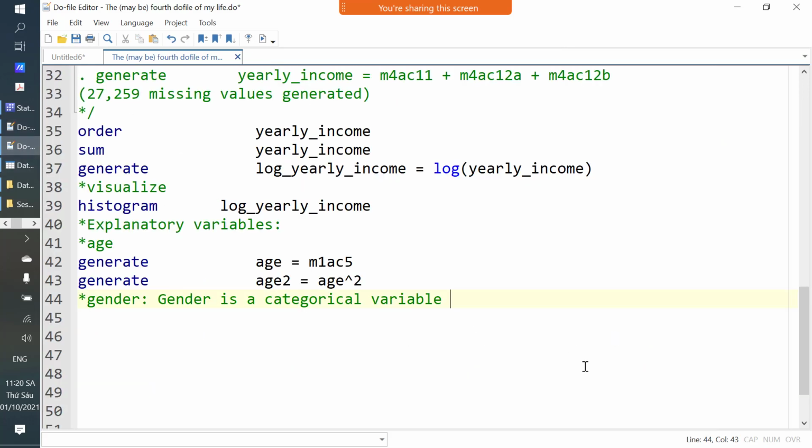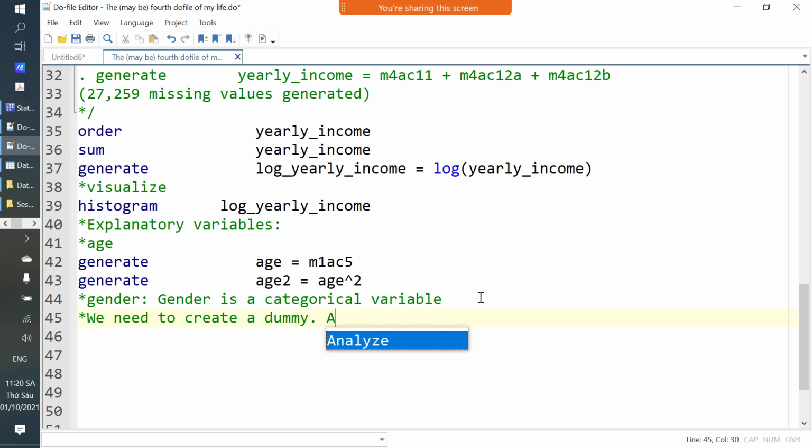Now, ladies and gentlemen, when you have a categorical variable, one of the things you have to do is to create a dummy. A dummy is not a wooden dummy, that is not a sculpture thing.